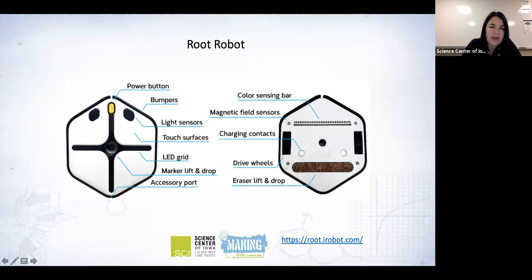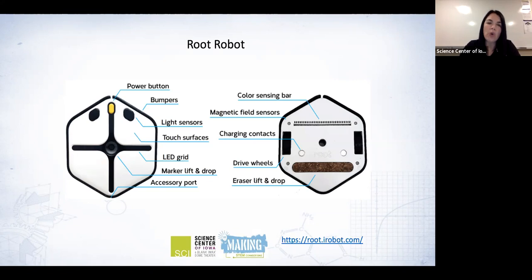The marker lift is right here. Okay, this is kind of important. I've seen some teachers that are trying to jam the marker into this spot. Just so you know, you take the lid off of the marker first thing. It comes with two markers, but you can use any whiteboard type marker. You can even use a permanent marker if you're drawing on actual paper or even fabric. It doesn't have to be a whiteboard marker. It's just that if you use it on a whiteboard, you want to use a marker that wipes off. But you put the marker in there, and you will feel a tension and a snap. You want to push it to that point and then stop.